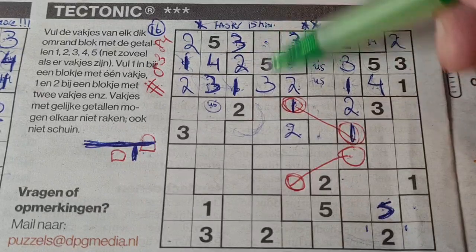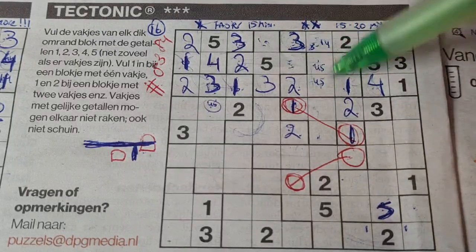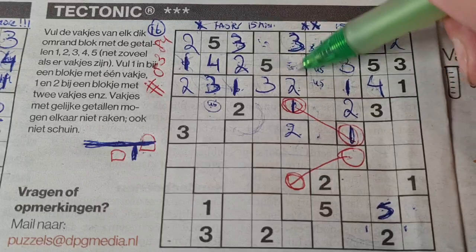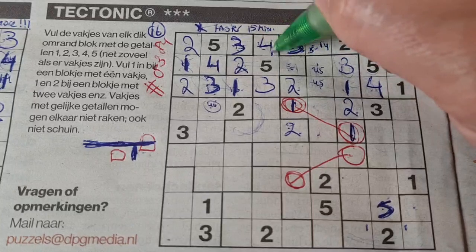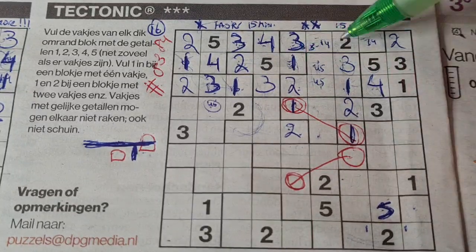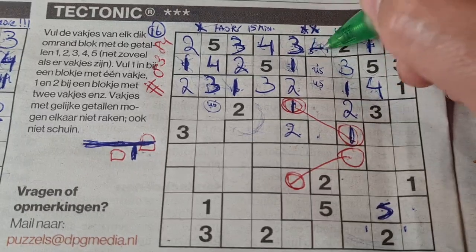2 numbers left in this cross area for numbers 1 and 4. 1 and 4. Well, I cannot place the 4 there because we have a double 4 there. If I place the 4 here, I cannot fill any 4 in one of those 2 boxes. So the 4 is supposed to be here and the 1 goes there. 1 and 4. We have a 1 there. No 1 there. 1 should be here and a 4 goes there.